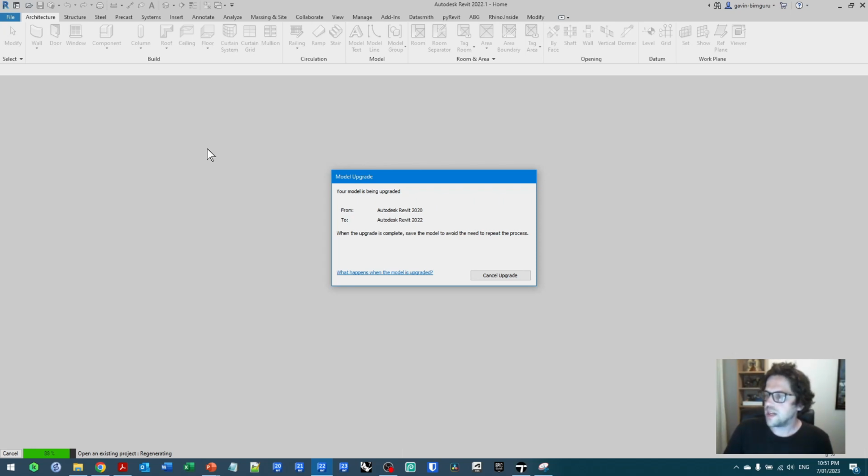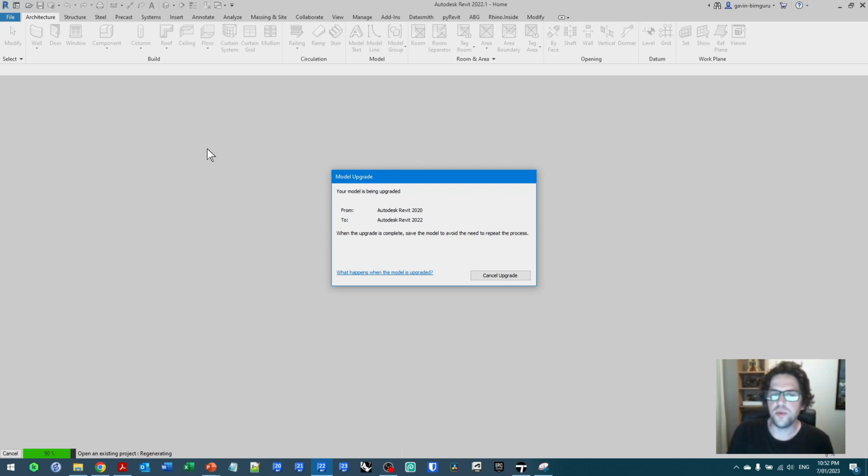So the Datasmith plugin works with both Unreal and Twinmotion. I found I had to actually go and access the Twinmotion specific plugin from the Unreal website as opposed to using the Unreal specific plugin. Even though they do say they're the same, one of them did receive updates more recently. So once this model finishes upgrading, because by default I keep it in 2020, I'll just briefly show you what I'm exporting.